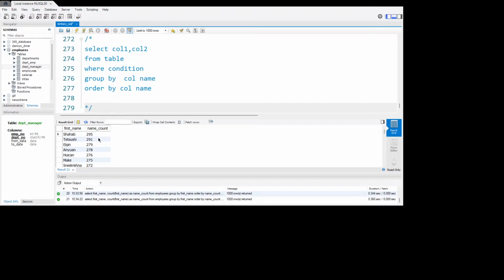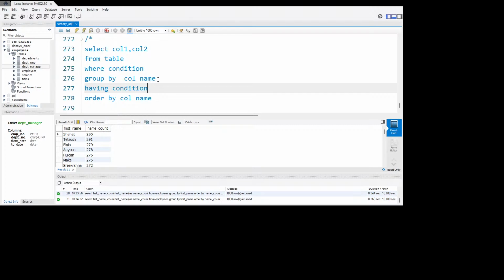So if we have those conditions, normally you keep them just below your group by. We can get back to this syntax that we did here. Just below your group by, you say having. Having is just like a where, but this one moves with group by. Then the condition comes.